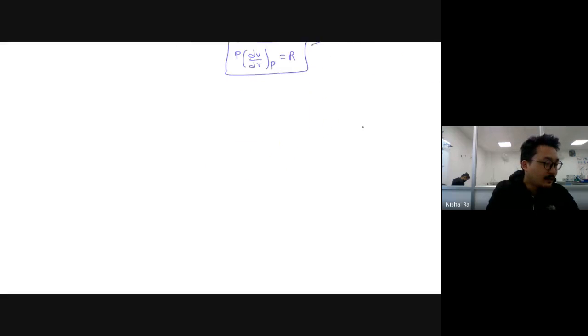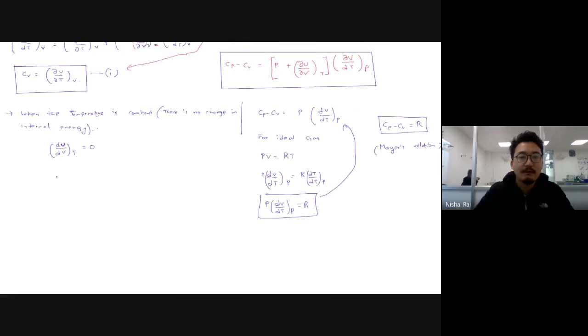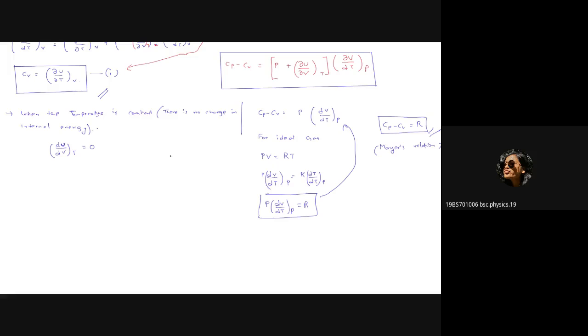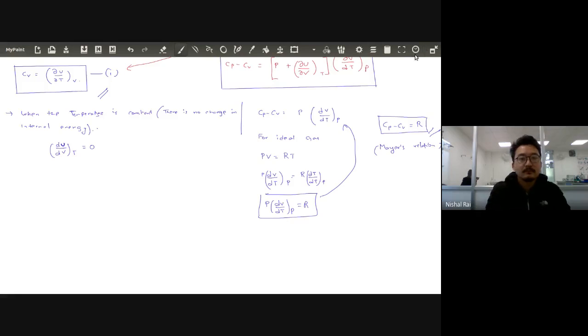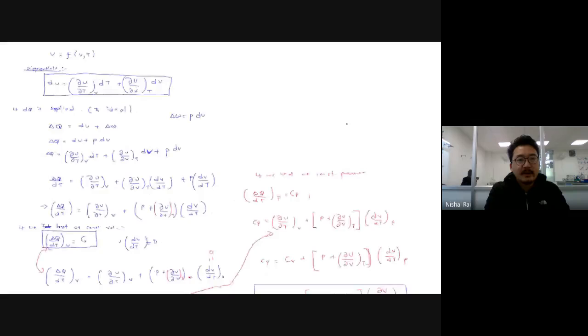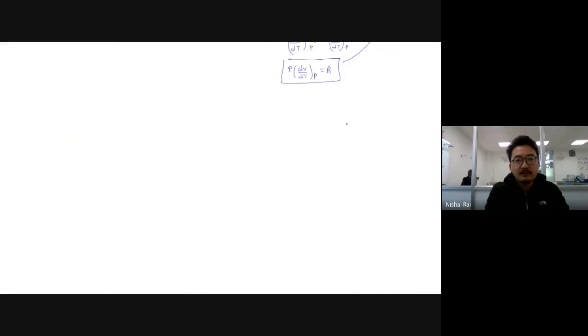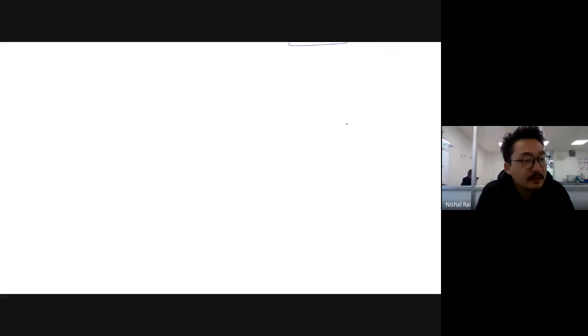So finally, we are able to write in constant temperature also, one can write, but for the time being I think it's sufficient, because we have already found the relation of Cv and also the relation of Cp. Is it clear? Any questions? Yes, sir. So by using the first law of thermodynamics, which is basically conservation of energy, we were able to find a relation between the different specific heats.